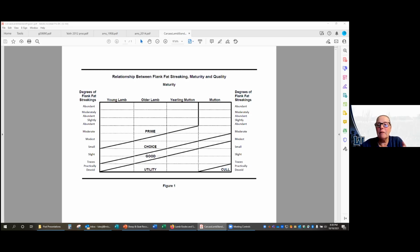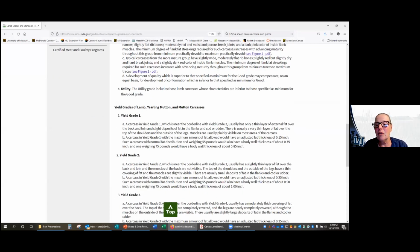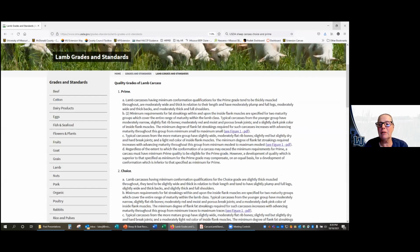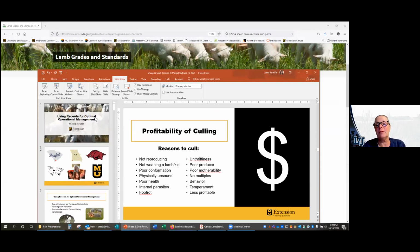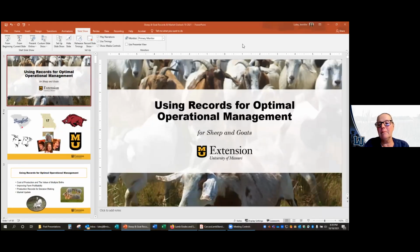And then you got your 40 pounders and your 80 pounders. Goats or sheep, either one, if you're hitting into those religious markets, you start watching those and try to have animals ready for them. You may not sell your whole flock of weanlings, but if you could send a percentage in there, that's sure going to help your averages on the farm, because people will look for a certain kind of animal that suits their holiday. And if they can find it, they will pay good money for it.